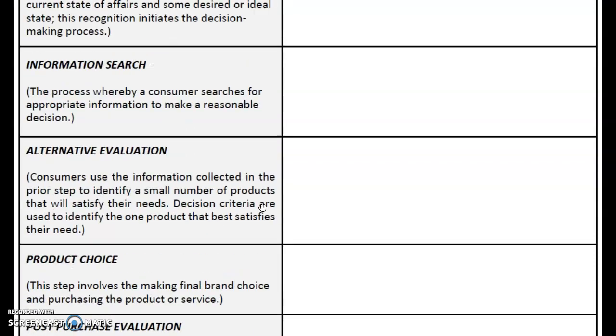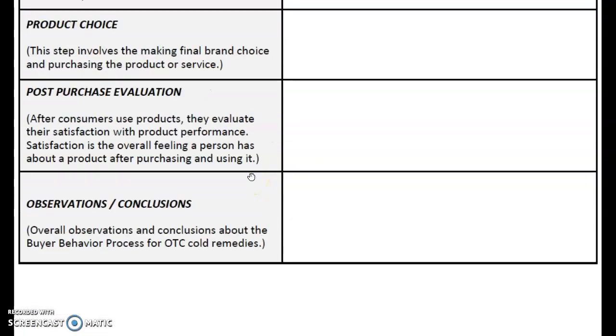So in addition to the 5 steps, there's one more thing: observations or conclusions from the group. Any observations, any connections between what you found out in your interview and what the case simulation is about, from our perspective as the marketing team for this pharmaceutical company.